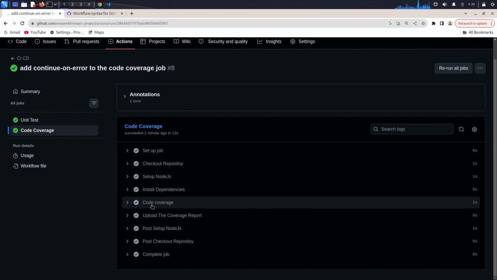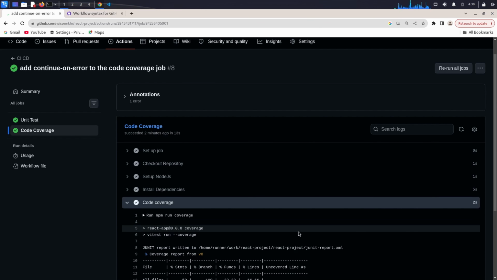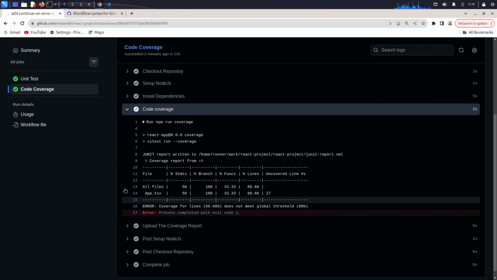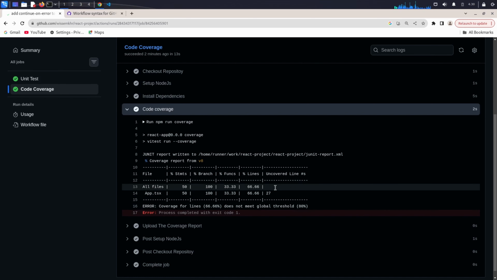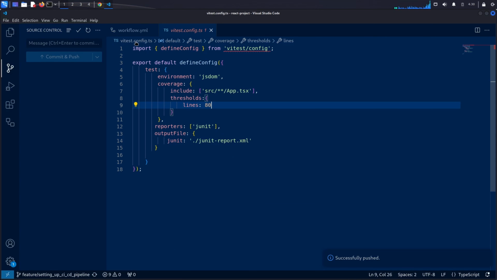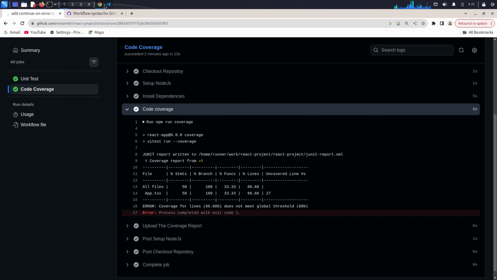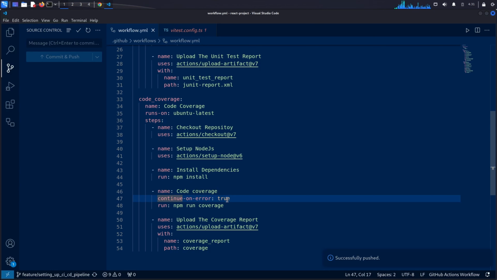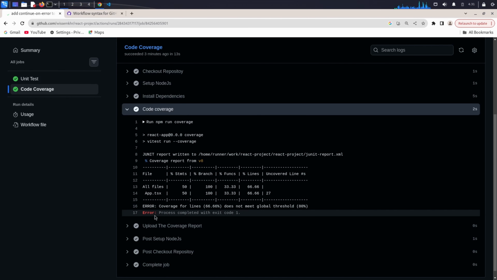So if we expand the execution of the code coverage step, here we notice that the step exits with the exit code 1 because the coverage percentage is less than the threshold specified in the vitest.config.ts, but the error was ignored because here in the code coverage step, we set the continue on error keyword to true. So we want the job to ignore the failure of this step and proceed to the execution of the upcoming steps. Okay, that's why here the error was ignored.